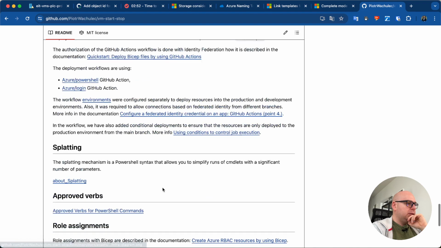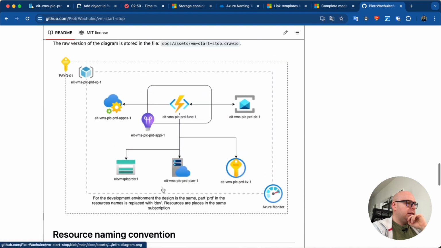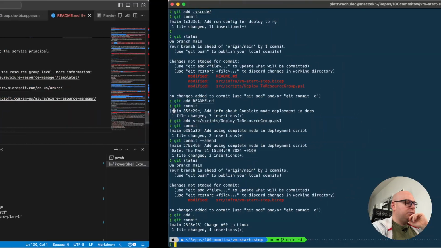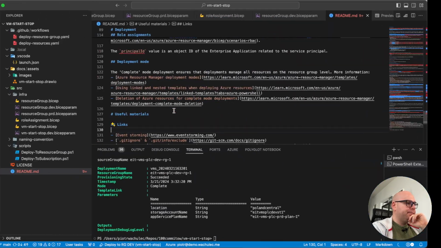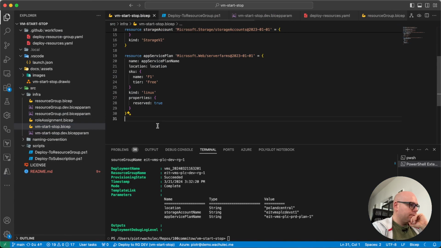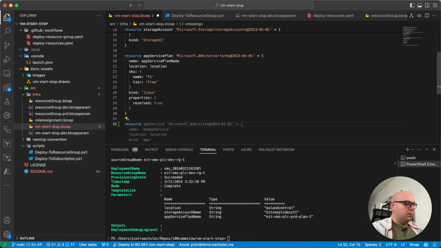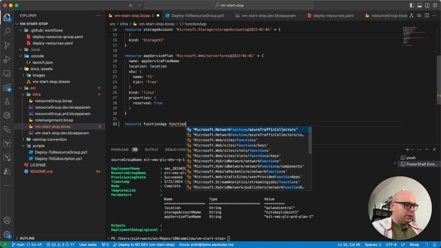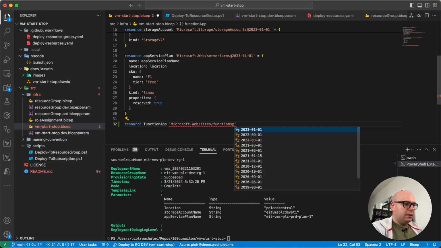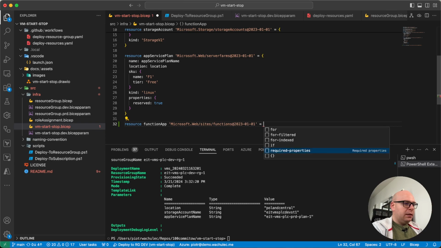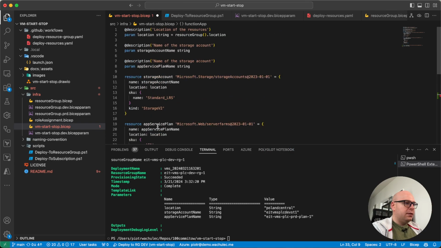Okay, so I think that maybe quickly we can try to add an Azure function. Resource function app, function website functions, newest API, required properties.